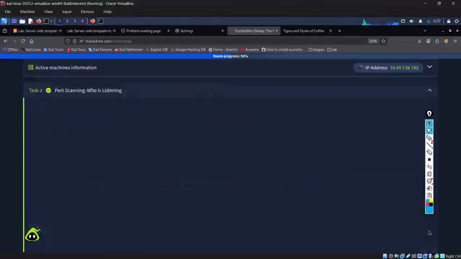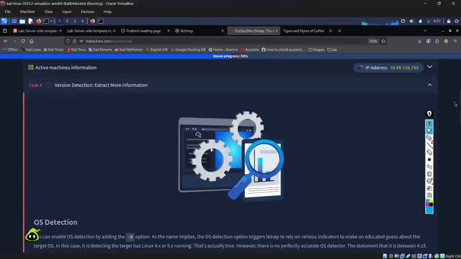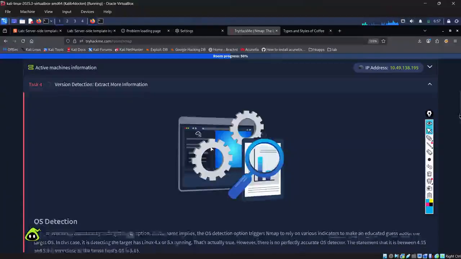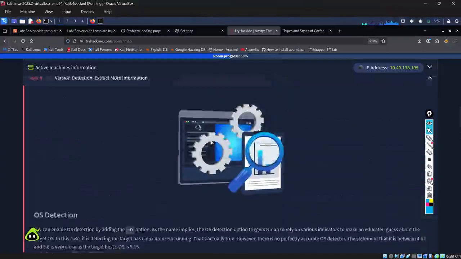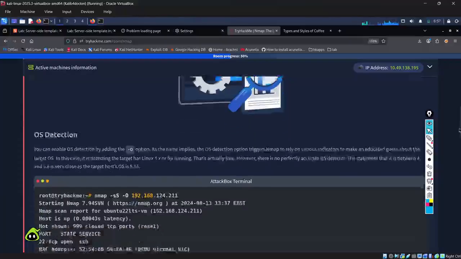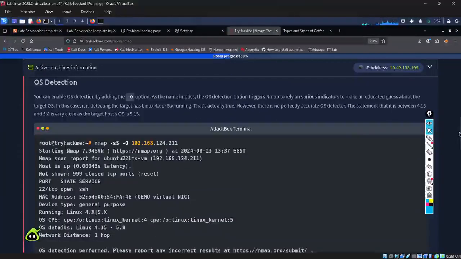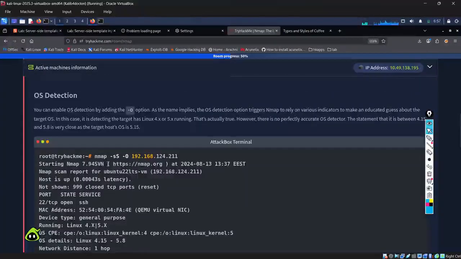Let me make this one a little quicker, because I have already made two videos on this, and there is no point repeating the same topic again and again. So with Nmap, -sS is for stealth scan, which is not fully open, it's half open. Only the initial stage of the TCP connection is done, not a fully established connection.